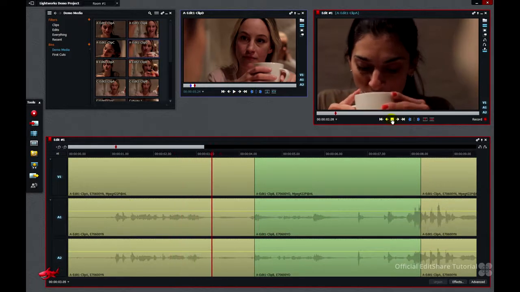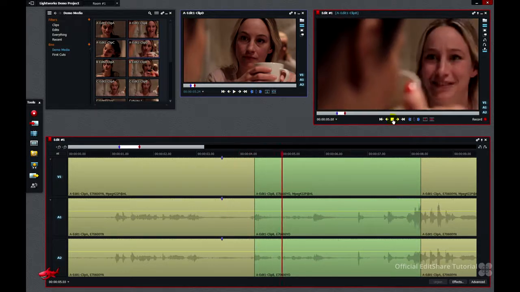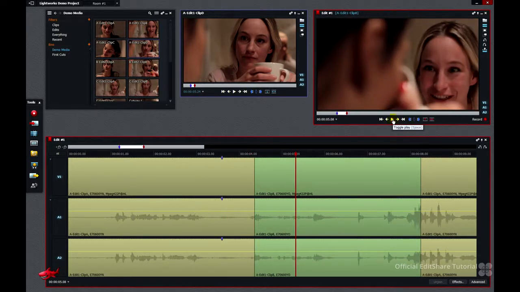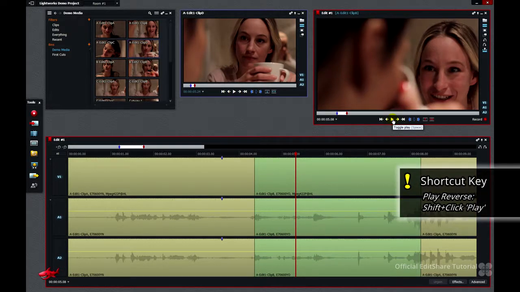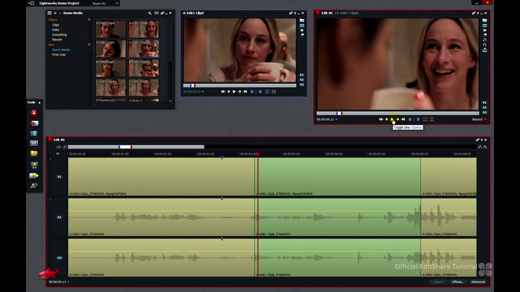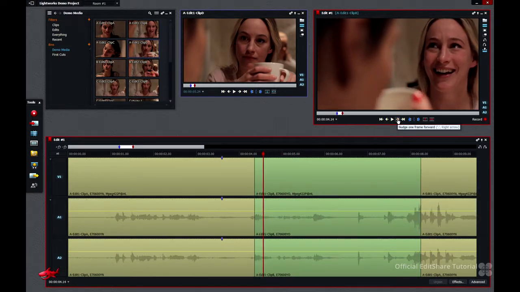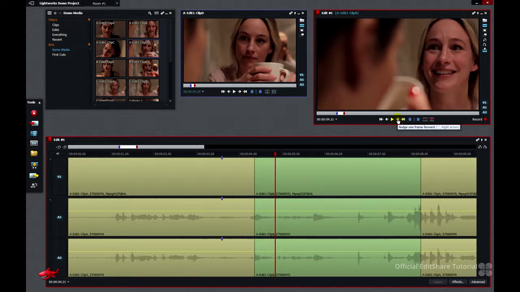Press play. Let's stop there. Press the mark button. Press play. Did you see it? Now I've just overrun there, but I can play backwards by pressing the shift key and clicking the play button on either the source or the record monitors. I'm just going to take it just to about there and remove that section.